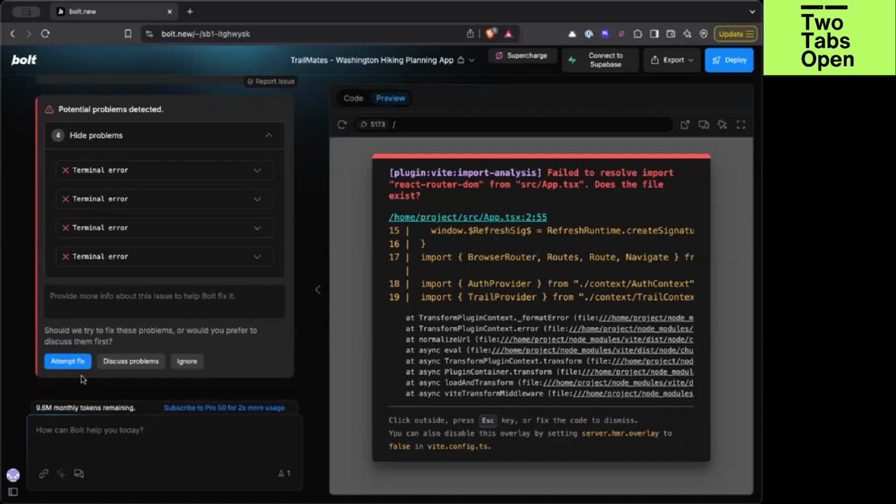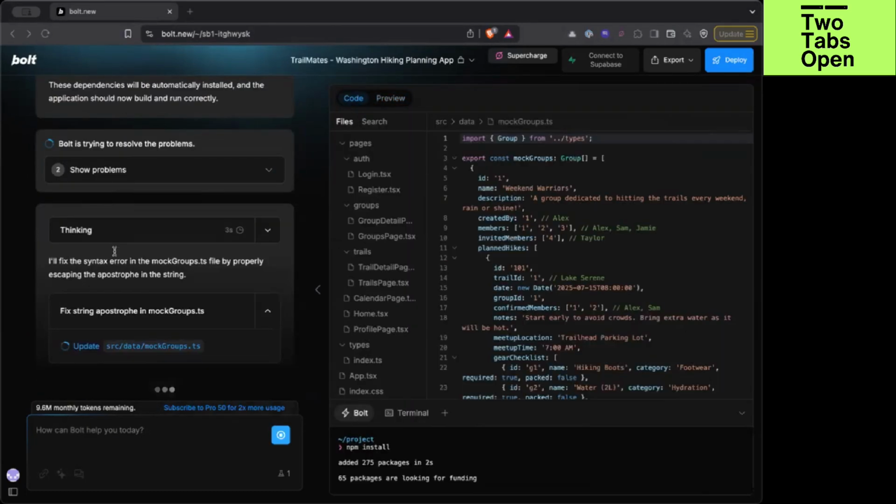I guess first I would probably read what the console says. Fail to resolve import. Sounds like a simple bug that sometimes the AIs don't completely write out all of the code. So this should be a simple fix. I assume this should be fixed after one attempt, but let's give it a try. That's a silly mistake.